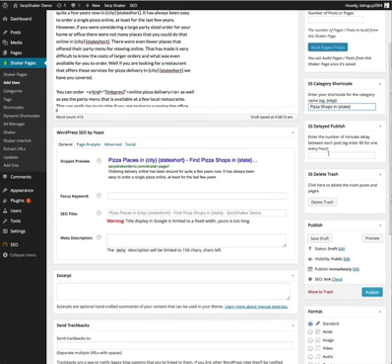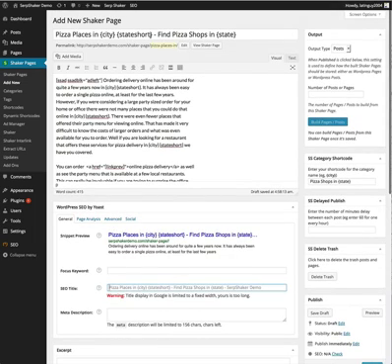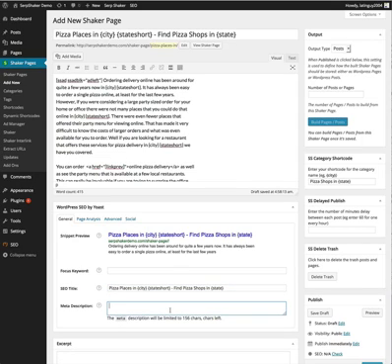Do not use the delay publish, since after we're done, we can shake up the dates. SEO title, I usually just copy the same thing that I have in here, maybe switch it up a little bit, but this is good. Meta description, you can just put whatever you want in here, but looking for pizza places. This is where you're just trying to sell the click.